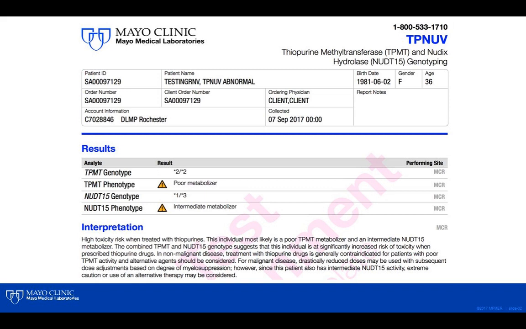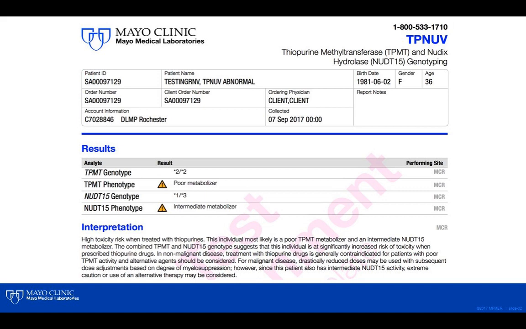So for TPMT, that spectrum can actually extend further, in that some individuals have increased or hyperactive activity. This is rare, but it can be detected by the enzyme activity assay and not by the genotyping assay. In addition, patients who have very rare variants in TPMT would not be detected by the genotyping assay because if you remember back to the slide with the orange arrows, there wouldn't be an orange arrow in some of those rare positions. On the other hand, the TPMT activity assay only includes TPMT and does not detect individuals with NUDT15 variants. Therefore, at this point, the optimal approach is really to utilize both of these tests together.